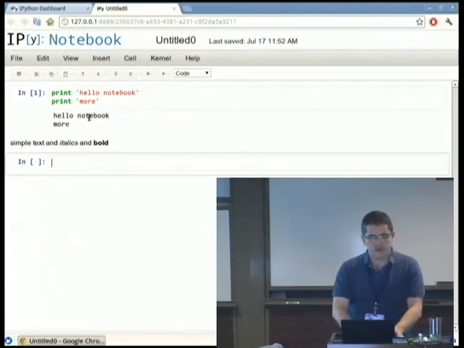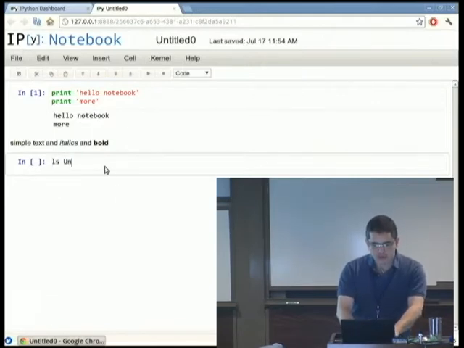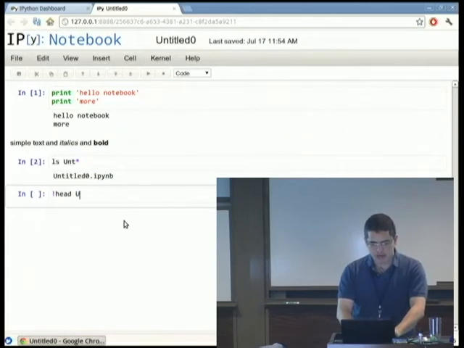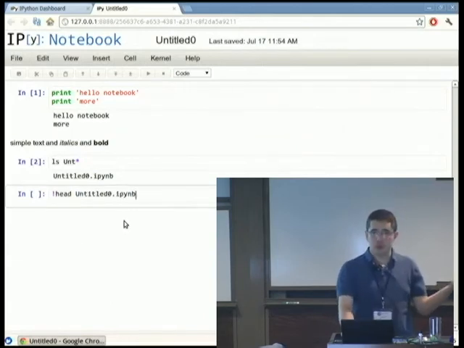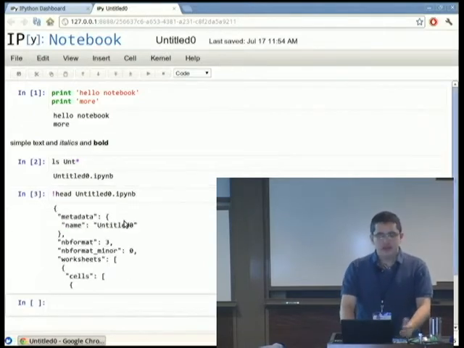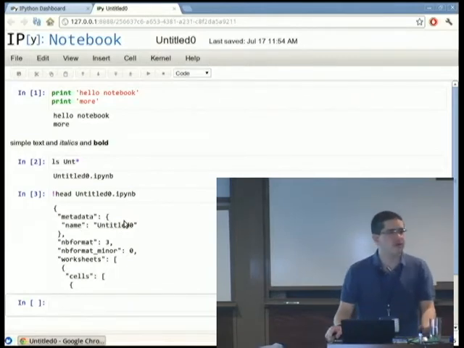And these documents are saved. When you save, this is an actual file that is saved. So if now I type ls -un and I execute that, I see there is a file called untitled0.ipynb in the file system. If I type head, and look, the tab completion works in the notebook too. If I type head untitled0.ipynb, this is the beginning of the file. I'm not going to dump the file for you. It's a JSON format, which is machine readable, and we have utilities to convert it to other formats and whatnot.